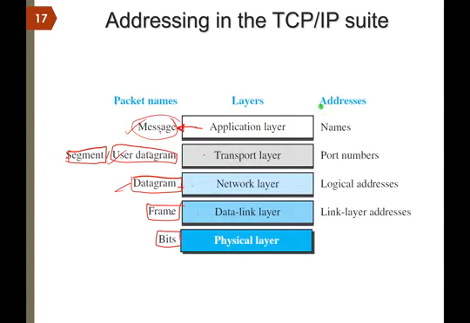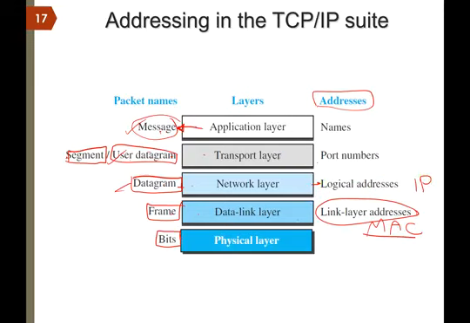We also use different addresses at different layers. We'll study these in more detail. In the data link layer, we use link layer addresses or MAC addresses. In the network layer, we use logical addresses or IP addresses.